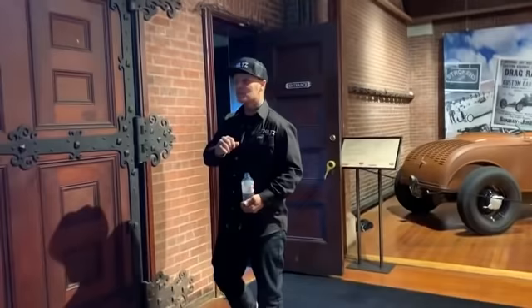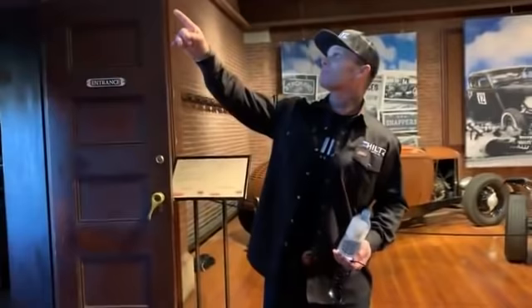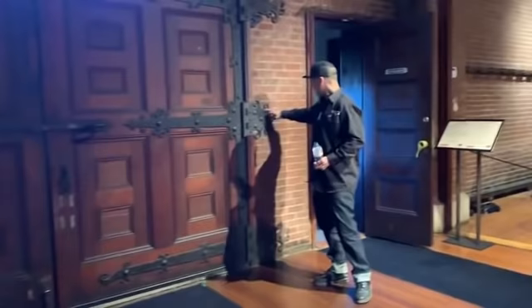If the museum is half as good as the workmanship here, I'm telling you something else — and I think it is. The workmanship up on that door is amazing. Just wanted to show you that. Do you want to open it? I don't need to open it. I just had to be flabbergasted over the hinge work on that.